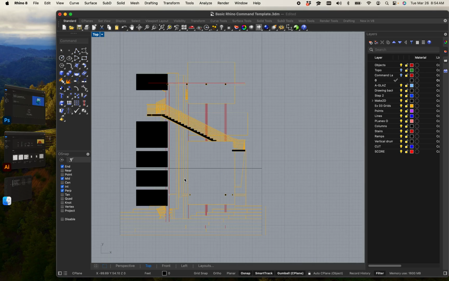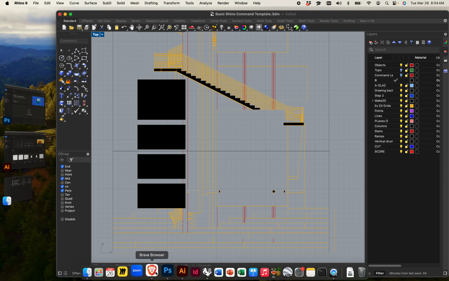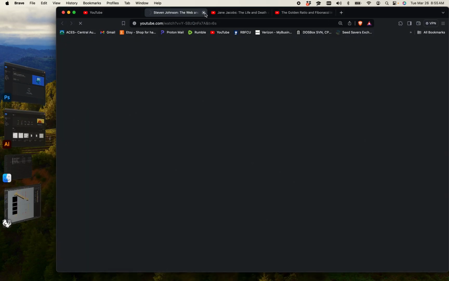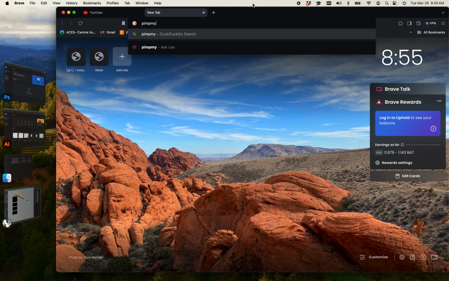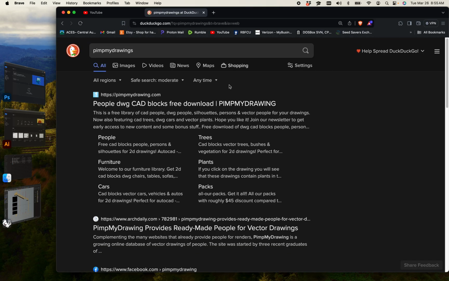But these are looking pretty good. I could also even put a scale figure in here. So I don't think I've shown you guys this yet. There we go. We won't go to YouTube today. I know I've shown you guys Noun Project, but there's also Pimp My Drawings. Be very careful. Apparently putting pimpmydrawlean.com is way different than pimpmydrawleans.com. Sorry, pimpmydrawlean, not plural. For some reason, if you type it in plural, it goes somewhere else. Won't even mention it. But yeah, pimpmydrawlean.com.